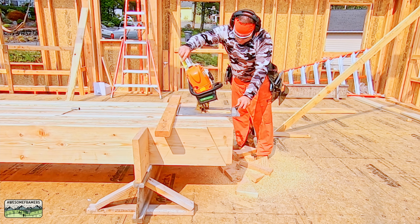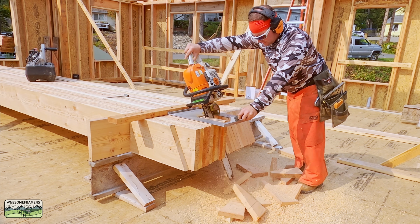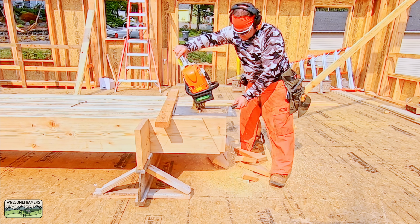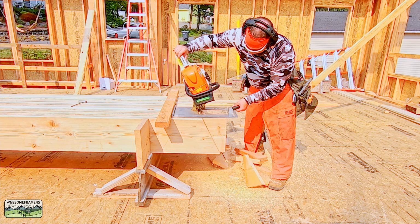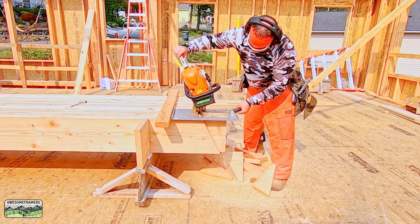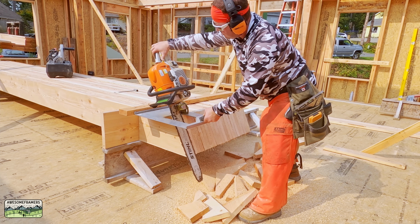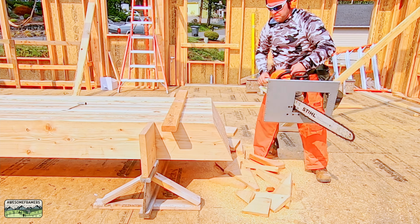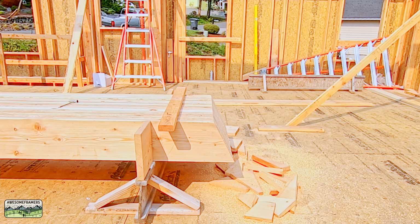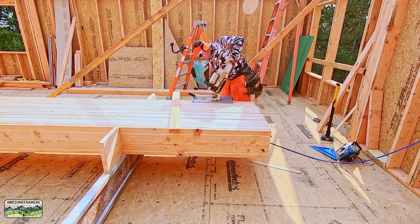Cutting with the top of the bar allows all of the dust to shoot toward the ground. It also helps to keep the saw flat. If you cut the opposite direction, the saw tends to want to climb out of the cut, and that can affect your accuracy. Now, I'm going to reverse myself when we get to the tail cuts, but we'll talk about that in a few moments. I'm going to say this more than once throughout the video: let the chainsaw do the work. If you use a sharp chisel tooth chain, the saw is going to do the work. Don't push it, just kind of feather it, as you could hear me roll through that cut.